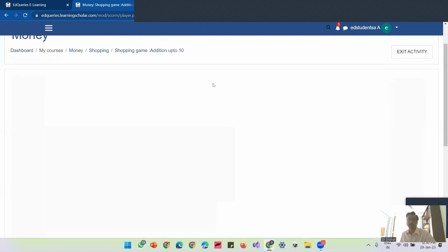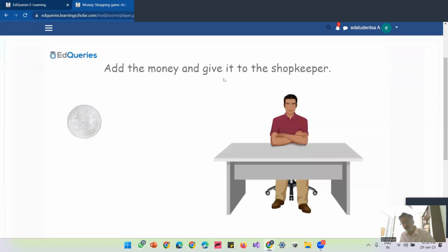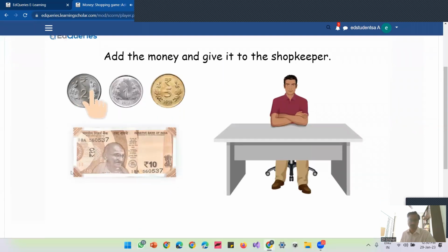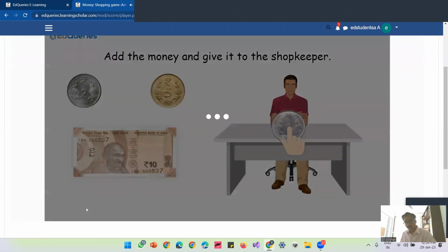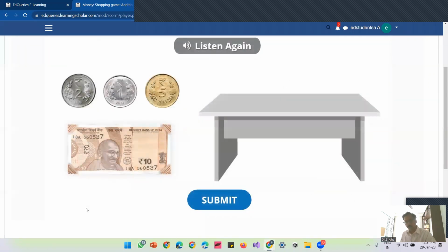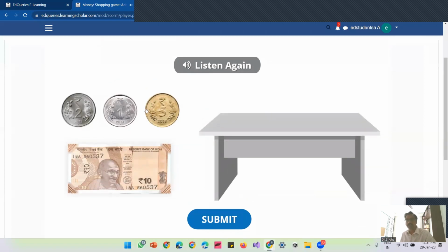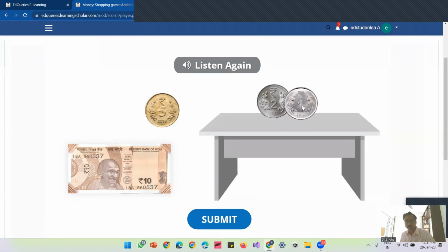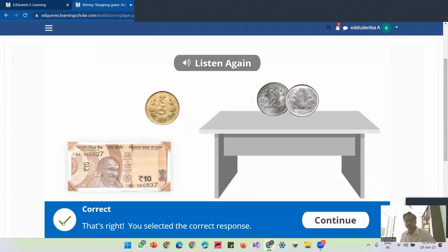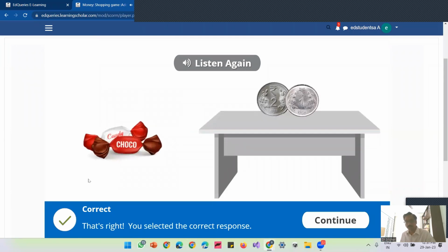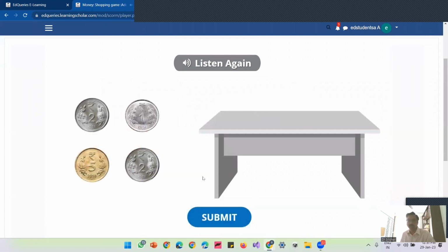The curriculum as well as life skills are all interrelated. The moment we feel even an adult student is having some trouble in a life skill, we carefully come back to the curriculum. Money, and give it to the shopkeeper. So this is not exactly like a game, but the idea is that you have to identify and put money over there, and then you get immediate feedback. You get a chocolate. So the feedback could be in various ways. Generally saying good job, well done, excellent. And we have got feedback that children are loving.